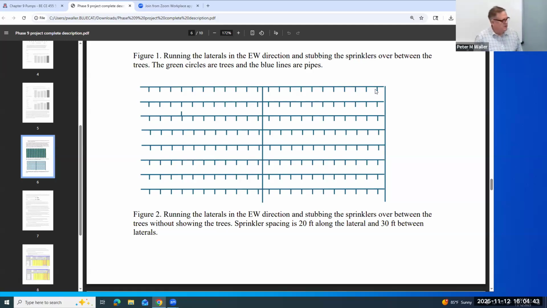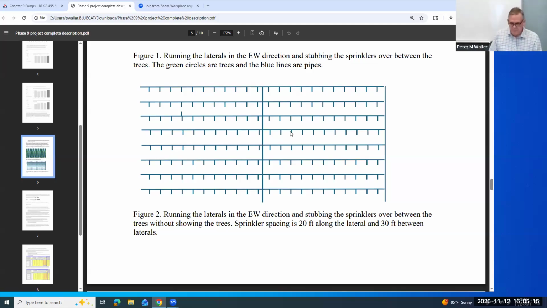And remember, our field is 400 meters wide. So I would have 3 of these zones with submains going north-south, and then I'd have 3 of these zones going this way. Then you have to figure out how to divide it by 10. One way to do it would be to take the total number of sprinklers on the property, divide by 10, and then you'd want that number of sprinklers in each zone. That would be the best way to start.